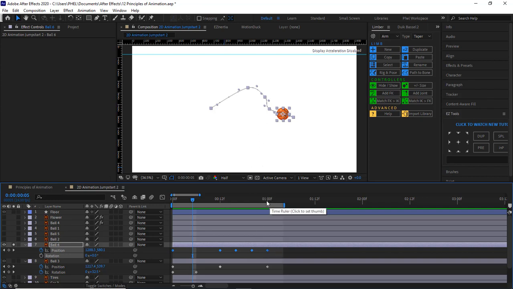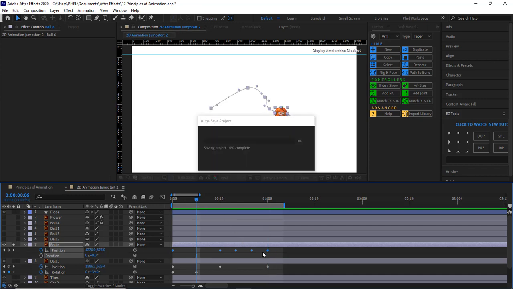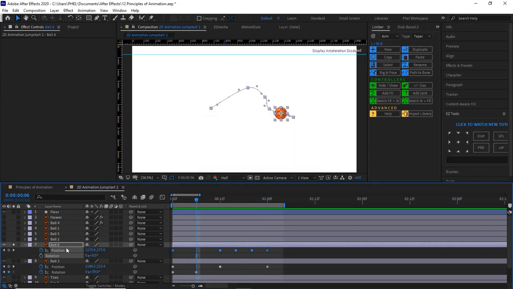But straight ahead is used when you want random motion. You're not defining exact positions, you just want to create a random movement. So you don't need to start defining your beginning and end point of your animation. You just move along as the spirit leads. That is straight ahead animation.